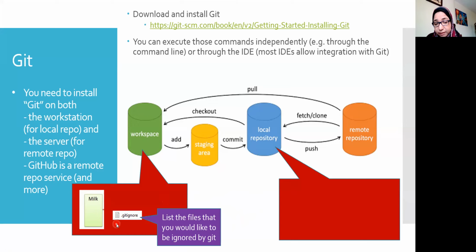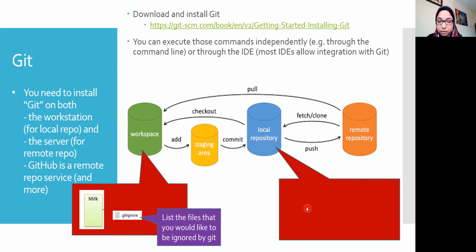You will also have another file in your directory called .gitignore. So this is the list of files that you don't want to be kept in the local repository. These are files that you don't want to keep revisions of, you don't want to keep the history of. So you list their names in the .gitignore. When you initiate a repository, the .git directory will be created, and also a file named .gitignore will be created that should contain the list of any files that you don't want to keep the history of.